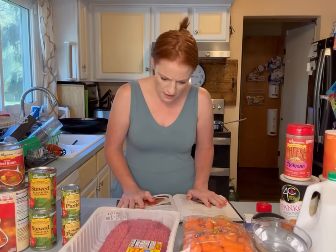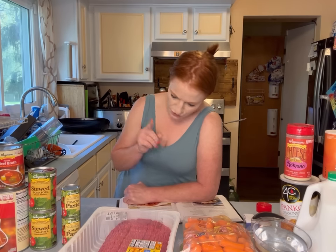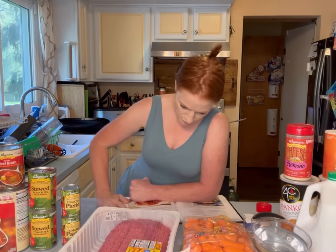I have made this one other time. My kids devoured it. I was shocked, couldn't believe it. They loved it so much. I'm gonna just tweak a couple things. I'm gonna add more broth than I did last time because I personally am a broth fan. I like more broth to stuff ratio. And I'm going to use less onions because I felt like it was too many onions last time. I used 2 onions last time. I'm going to use 1 this time.